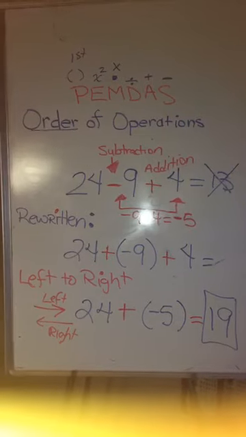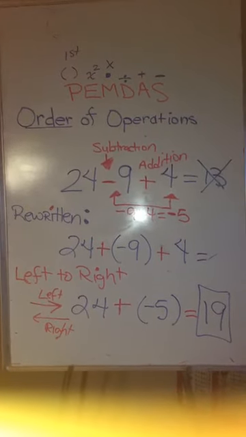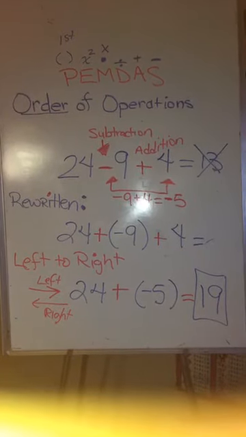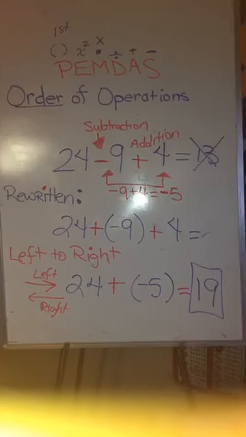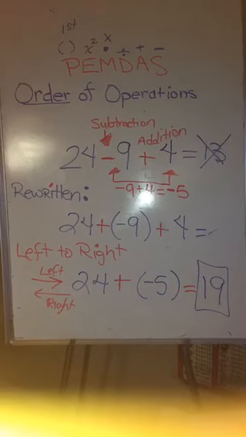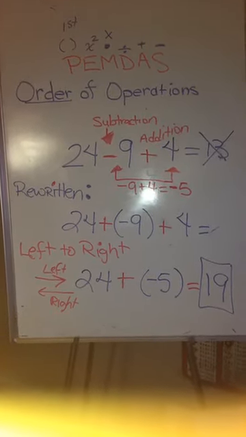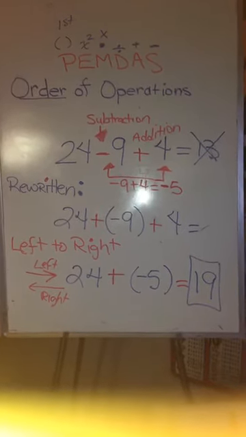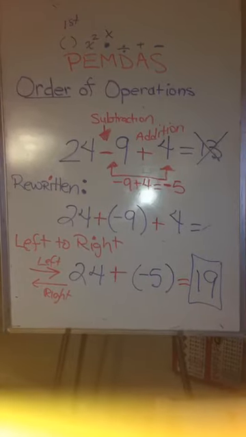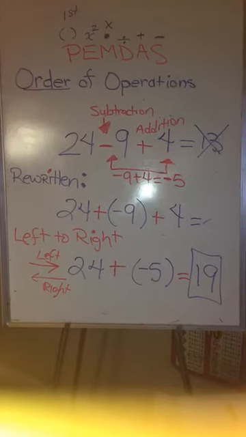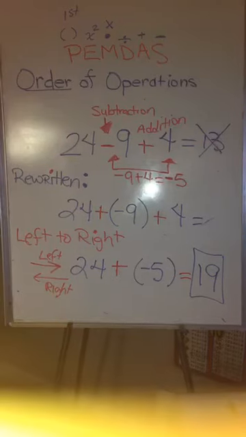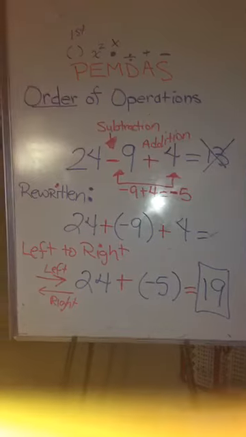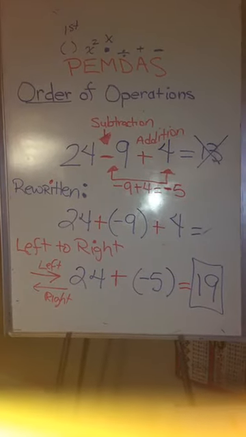So you can either go left to right or right to left. You're going to get the same answer. You can do 24 minus 9 plus 4 and you would get 19. So you do not add 9 plus 4 to get 13 and subtract that from 24, okay? I was called on this and I wanted to make sure I correct this. I know the rules, but sometimes if I'm going too fast, in my brain I knew what I wanted to say. But sometimes we have to go and look at the rules again, okay?